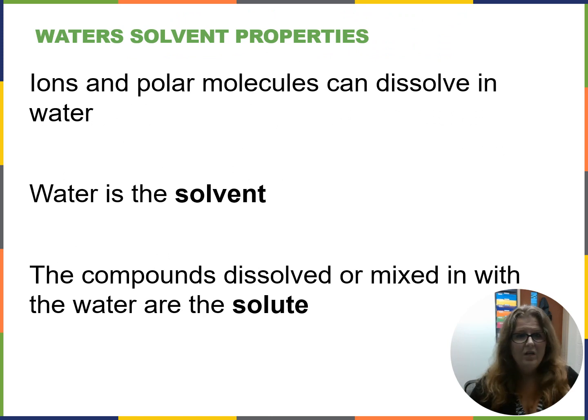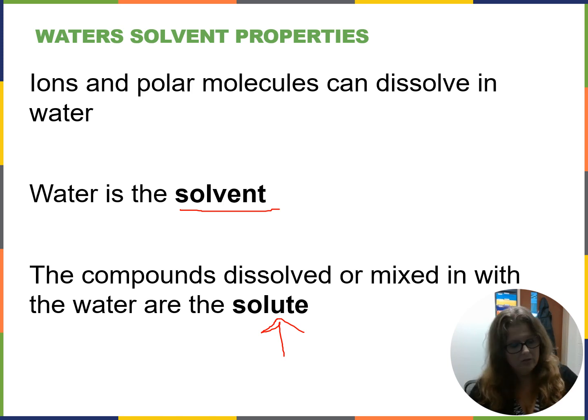And then water can dissolve many things. So water is a solvent. It does the dissolving. Anything that we mix and dissolve into it is the solute. So if you are making Kool-Aid, the Kool-Aid would be the solute, the water would be the solvent. And if you had to add sugar, because most of the time, if you don't get the bigger container, you just get the little Kool-Aid packets, you have to add sugar. So that would be another solute. So ions and polar molecules can dissolve in water.